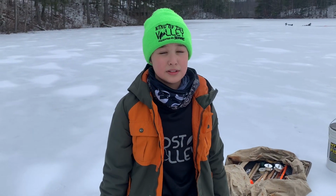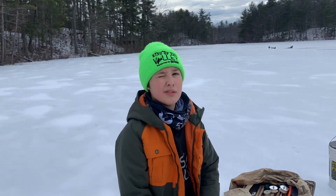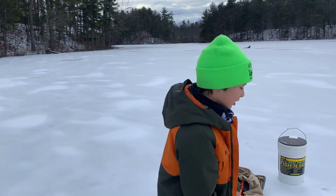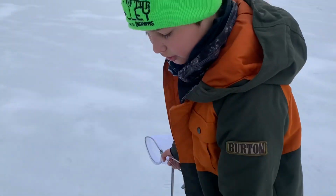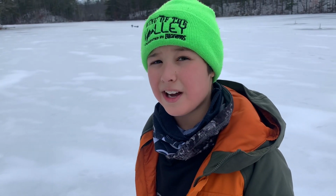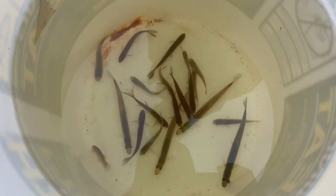So we got quite a bit of bait today. I think we got 18, right? No, yeah, 18. I'm not sure. We got a whole bunch of bait. We got half a dozen shiners, half a dozen Tommy Cod, and half a dozen smelt. Look at all of them in there.